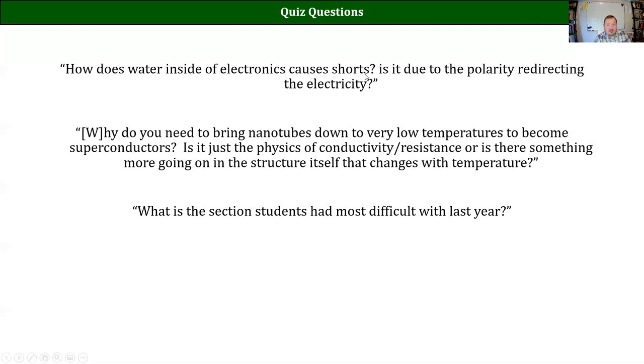And this is also why usually, if you don't fully melt things in your circuit, drying everything out will allow your phone or whatever to start working again. If you turn off your phone as soon as you drop it in water, so it doesn't have time to melt anything, and dry it out and remove all that water, you can go back to your circuit acting the way it's supposed to.